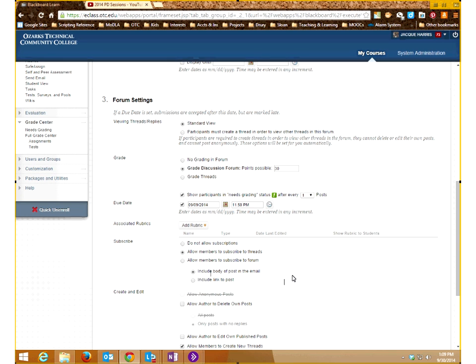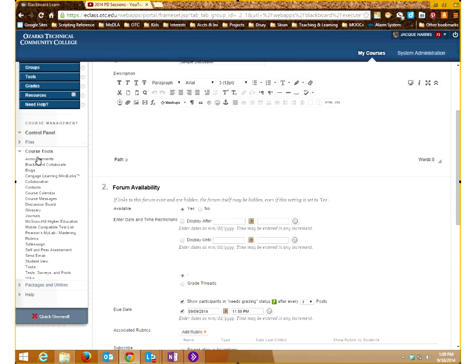But if they get a post body that is really interesting or brings new information in, which is what we're hoping for from discussions, then you want them to be able to see that, because that encourages them to start thinking about it and either jump in right then to continue the discussion or to think about it until they do have time to get in there and make a significant post. So that's a great option for students for discussions.